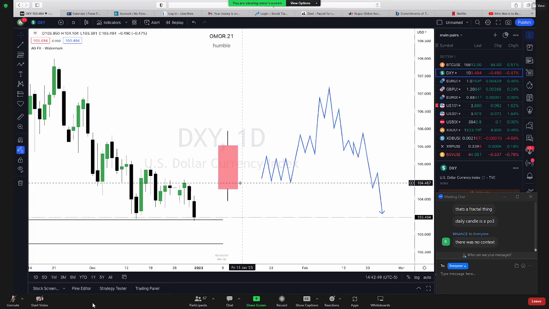Don't try to do this on a 1 hour because there's too many 1 hour candles in a day. Within our trading day, there's only a few 4-hour candles, like 4 of them, right? 3 of them. On a 1 hour, there's 12 of them. So don't try to do it for the 1 hour candles. Do it minimum 4 hour. Open, high, low, close, and trade within it on a 5-minute time frame, for example.